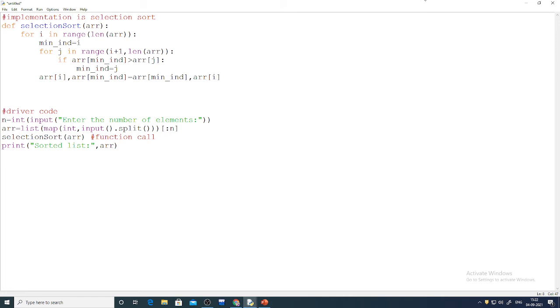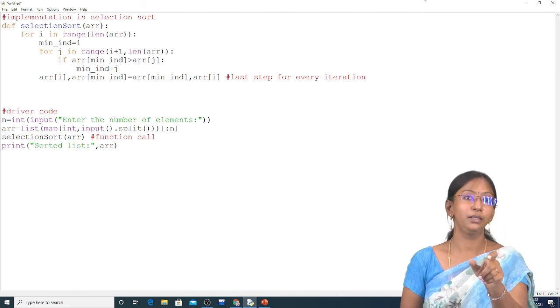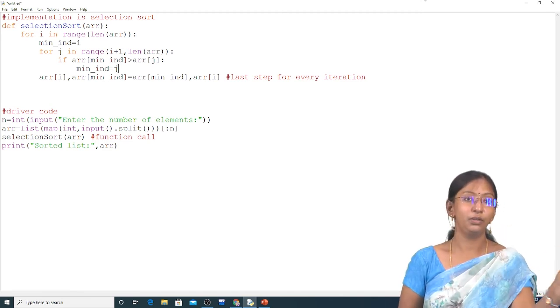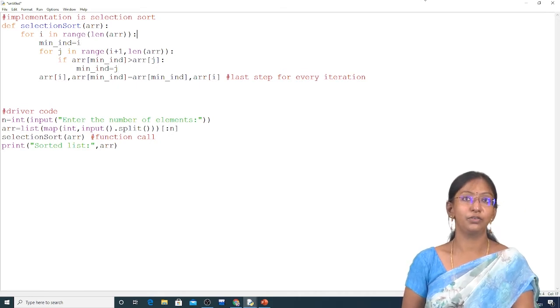So this will end my job in every iteration. This will be the last step for every iteration, right? It will be the last step of every iteration to bring the minimum element to the lowest index value in that current iteration.